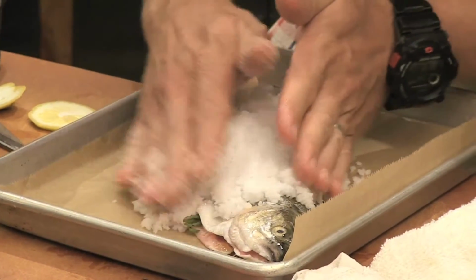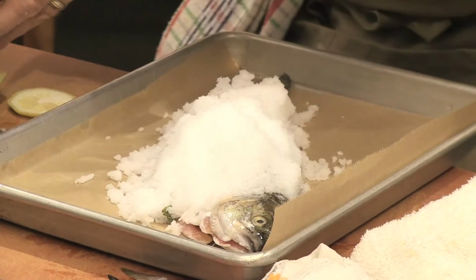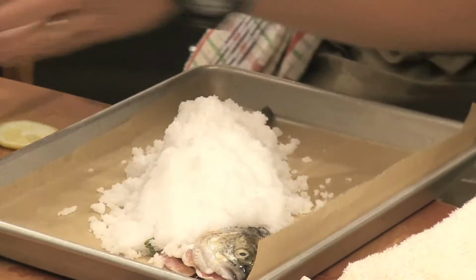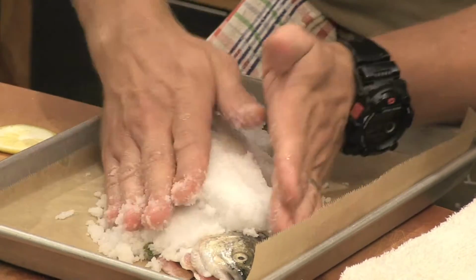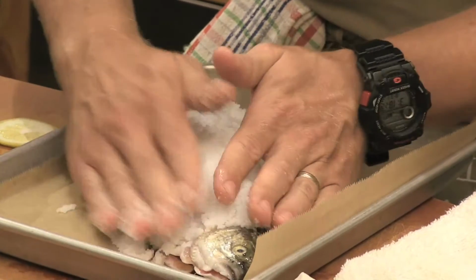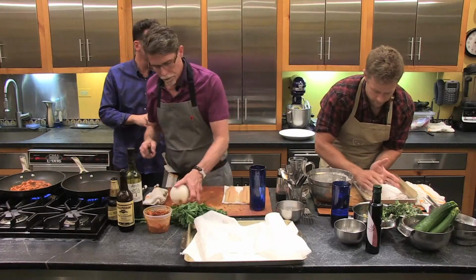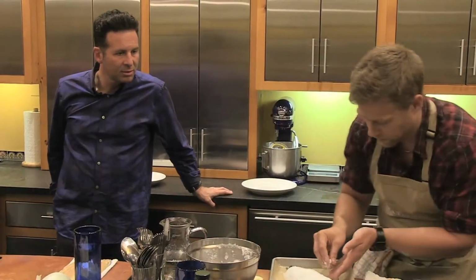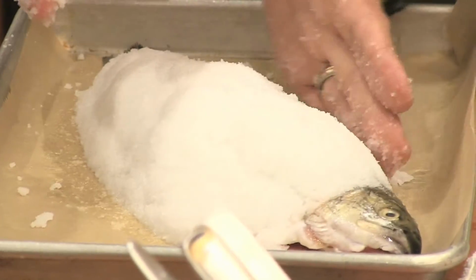So now I'm just taking that wet sand salt and packing it around the fish. I want to make it a crust because I'm not looking to season my fish at all with this. You've laid it on a baking sheet lined with parchment paper. Parchment paper, wax paper, whatever, as long as it's oven proof. I want to make sure that there are no thin areas where the fish is poking through.